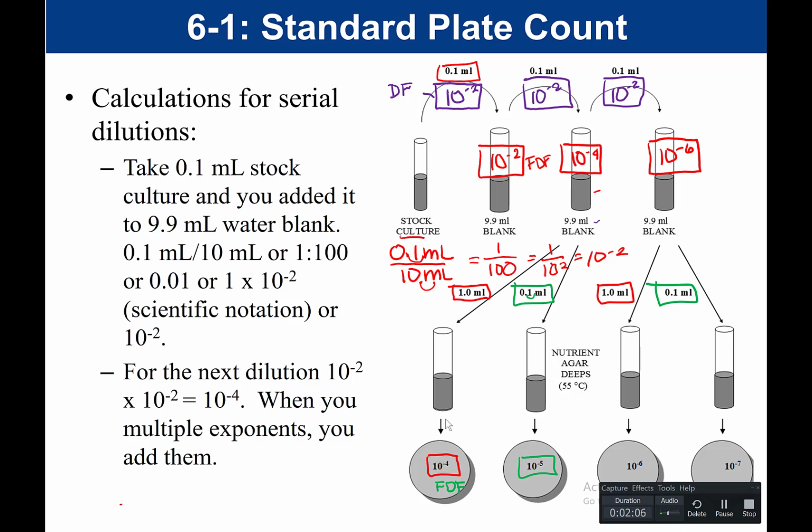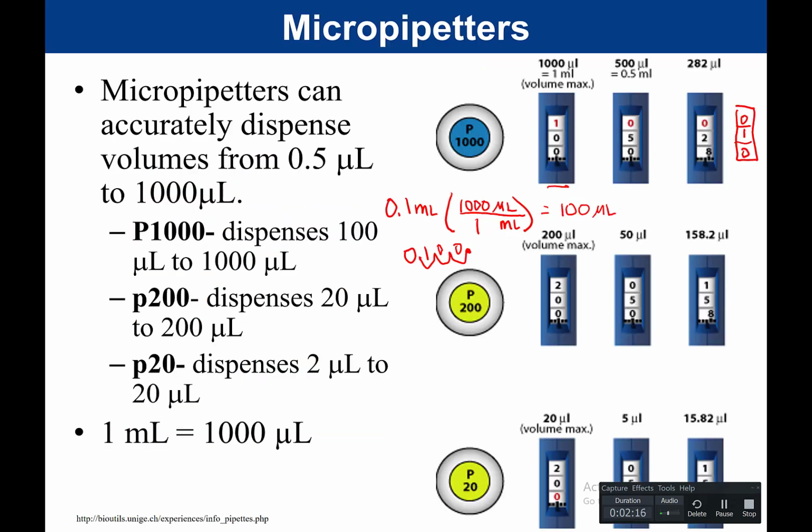You will not be given a calculator. It's all in multiples of 10. So that math should be done with no problems without a calculator. You should be able to read a micropipette if given a volume shown, and then tell me what volume the pipette is set to. And so again, if we look at this, a P1000, for example, the top placeholder would be the thousands, then the hundreds, tens, and so on.